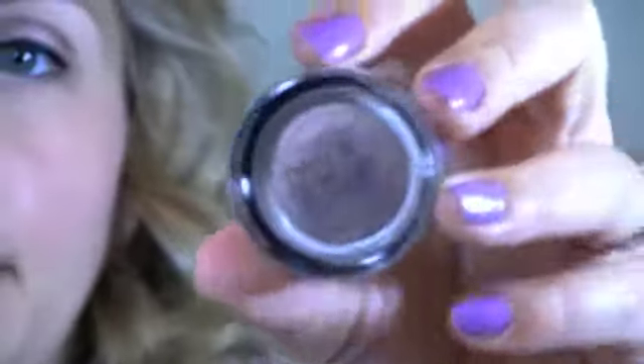The first one that I got, and this was the one I was really excited about because I've heard really good things on YouTube about them from other beauty gurus — it's the Color Tattoo by iStudio 24 Hour Eyeshadow by Maybelline. This is what it looks like. It is supposed to be like the MAC Paint Pot, so let me zoom in for you guys so you can see. They kind of look as though they could be in a paint pot format. This one is in the color Tough as Taupe, and I've heard really good things about this one.